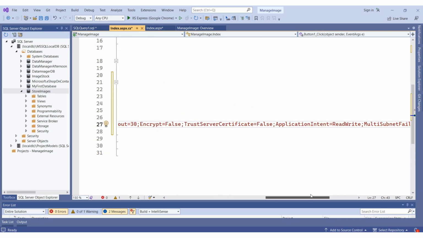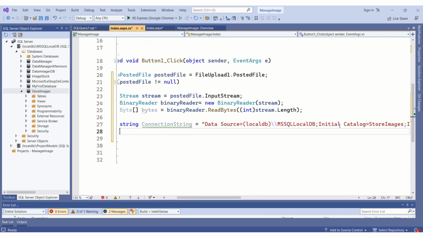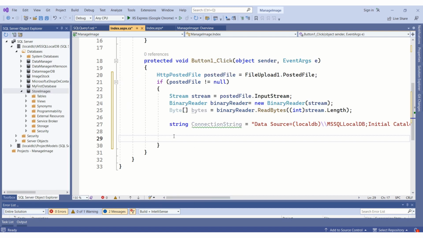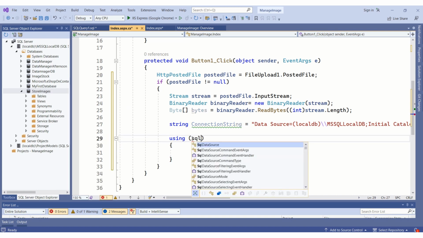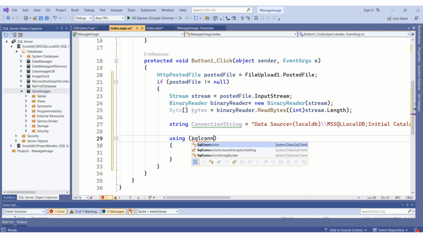So the next step here is to use now the SQL connection class. Connection.